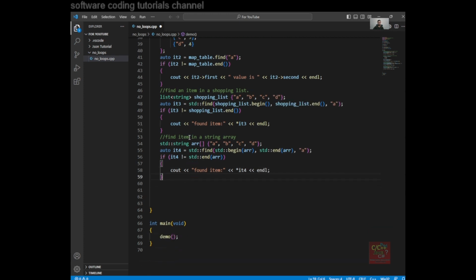Okay, so that's how you would find an item in an array, string array to be exact.